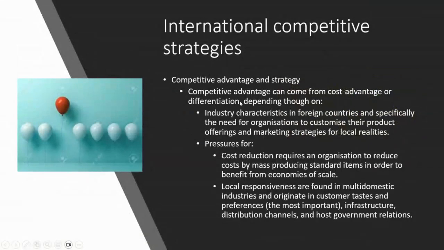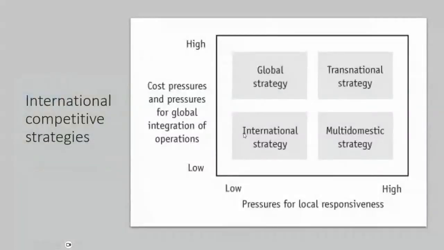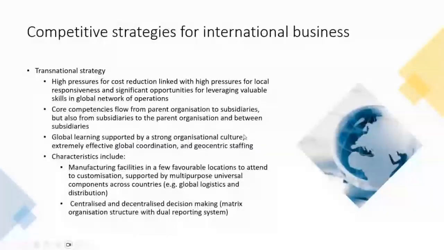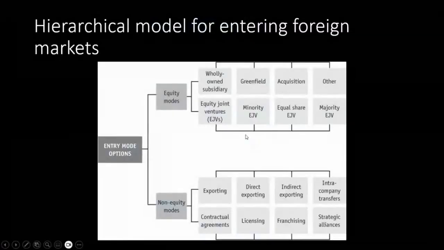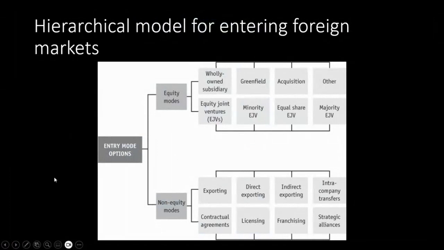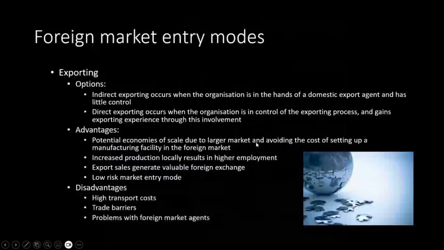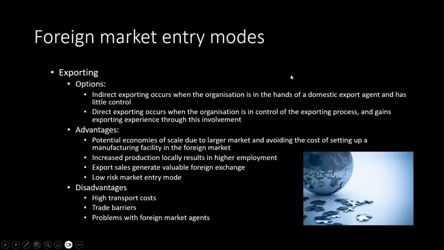Okay. And then competitive advantage and strategy, two pressures, and this is what we did in the assignment: pressures for cost reduction and local responsiveness, and it's a combination of these. I discussed this at length during the assignment. Okay. And then how do we enter? Equity and non-equity, and all varying degrees of risk, exporting, and you can see the different options here. Greenfield is where you start a brand new project, you build, start new, put in factories, etc. There's nothing too dramatic. You can work through those. Okay.